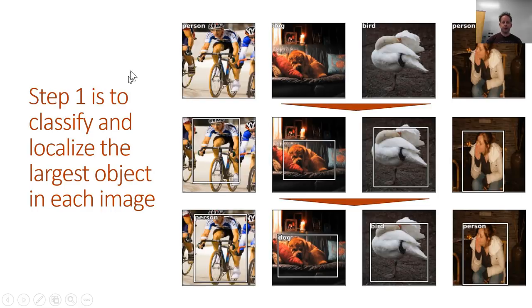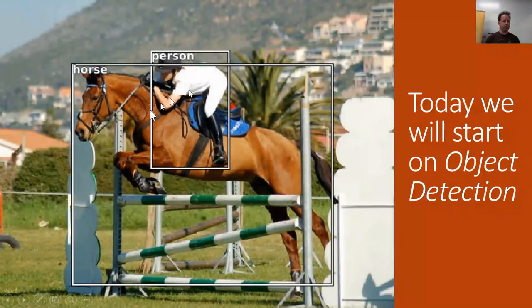So we started last week with a simple classifier, the three lines of code classifier. We then made it slightly more complex to turn it into a bounding box without a classifier. Today we're going to put those two pieces together to make a classifier plus a bounding box. All of these are just for a single object, the largest object. And then from there we'll build up to something which is closer to our final goal. This is the final goal that we're aiming towards.